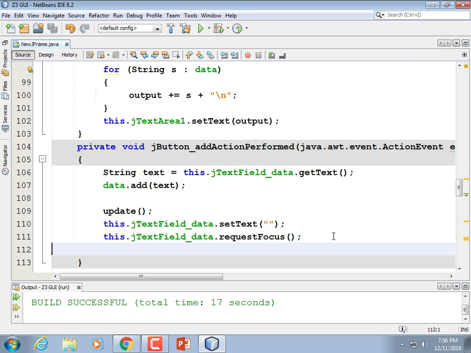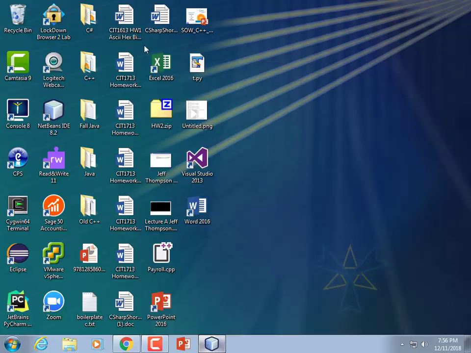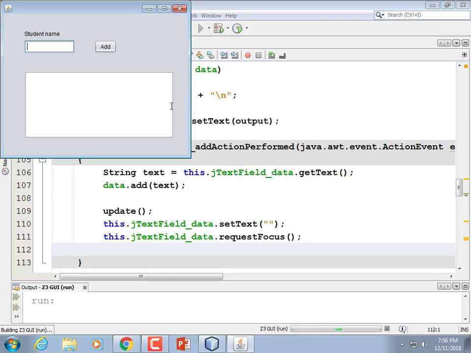We almost have it perfect. Yeah, we might want to add the delete button that I was talking about. But the last thing I want it to do is if the user hits enter, I want it to trigger this add button. So we need to see if there's an event for the text field. We need to check its events and see if we can tie it to the add method.